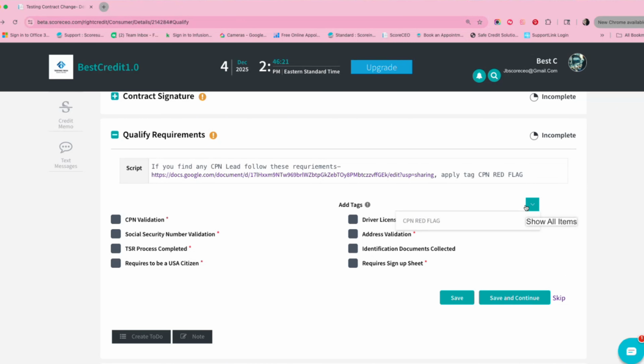And Jasmine, where can they go to alter, for example, they're in ScoreCEO? One of the things that a lot of the other competing platforms have not paid attention to is that when you're using these portals, the terms of service that you're signing with the software company that's providing you this service is between you and that company. But you, in turn, are white labeling this portal with your logo on it and providing services to your customers or leads. So that requires a different terms of service, and not only for them, but for your referral agents as well.